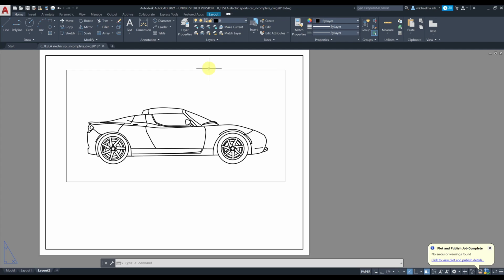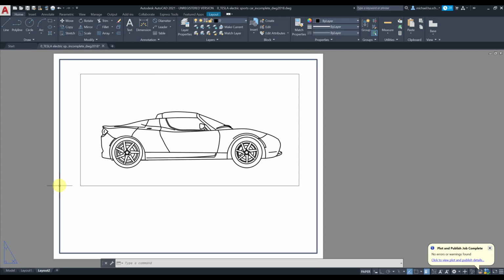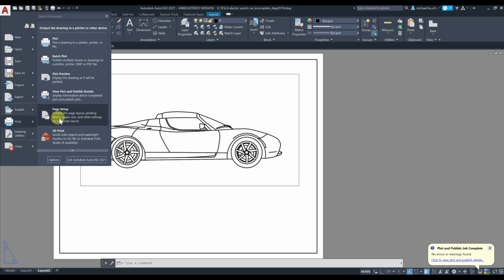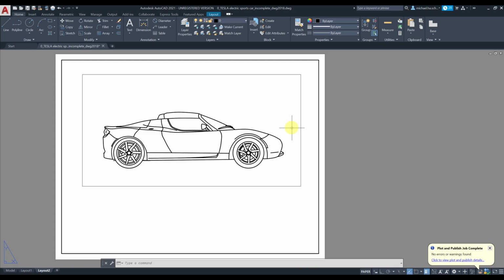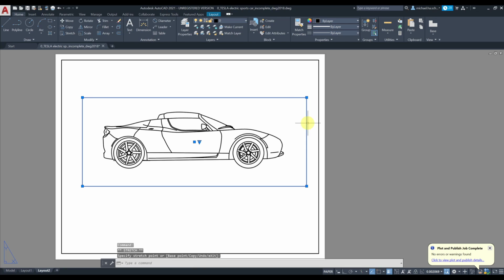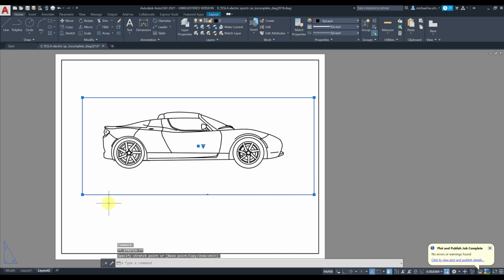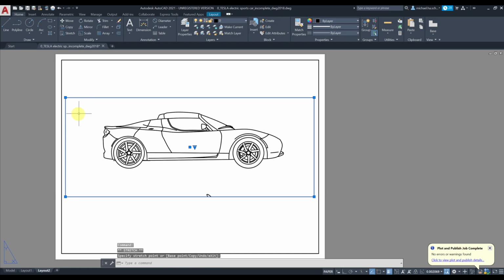So right now, let's recap. We came to the paper space by creating a new layout, and we went to Big A, print and page setup, and we selected a printer, and for that we selected a letter size sheet. Okay, now that I know what I am dealing with as far as the sheet size and the printer, I'm gonna go ahead and increase the length but decrease the height of this.